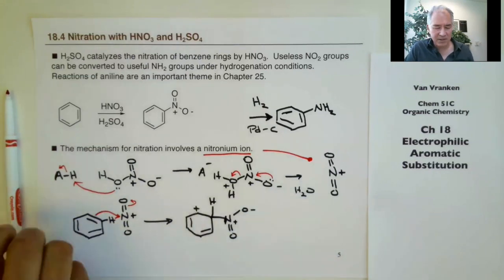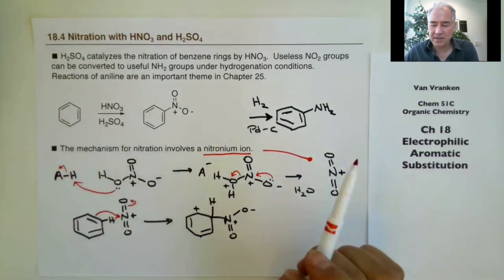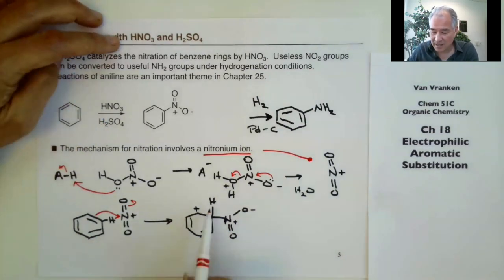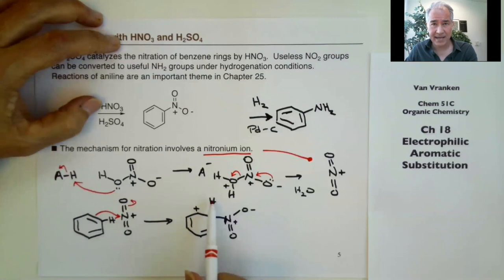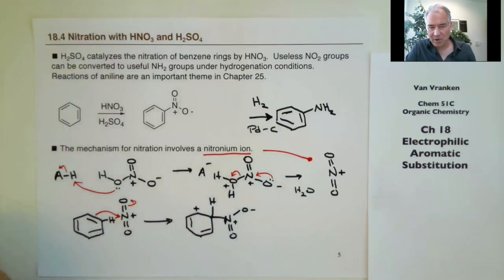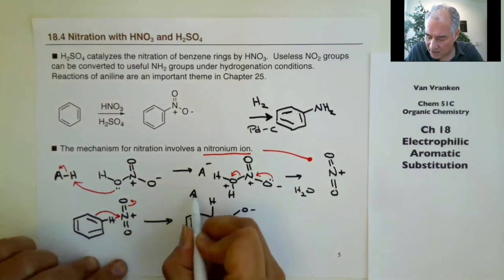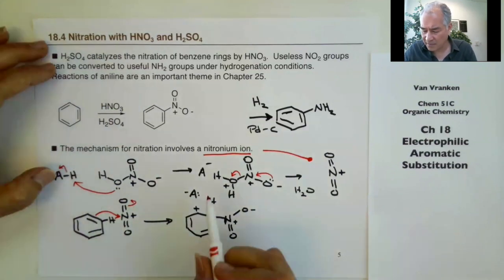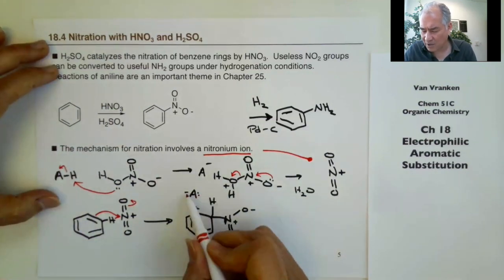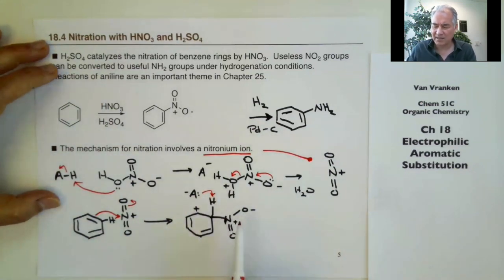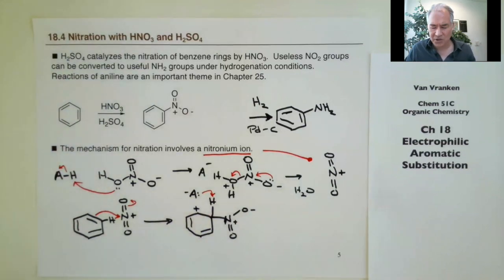But now this thing really wants to regain aromaticity. The benzene ring has lost aromaticity. You've got this arenium ion intermediate. Now anything with an oxygen atom in here can pull that proton off. It could be a bisulfate anion or some nitro species. We don't really care what the species is that's pulling that proton off, so I'm going to symbolize it in our mechanism by just drawing A minus. We're just trying to say that anything with a lone pair could serve as a conjugate base, whether it's neutral or charged, doesn't matter. It's a generic symbol, and it's going to generate HA when it finishes protonating.